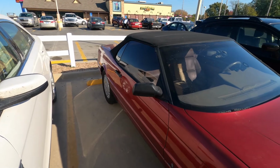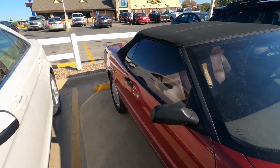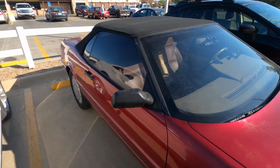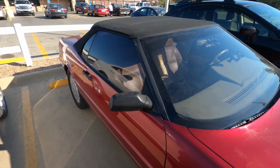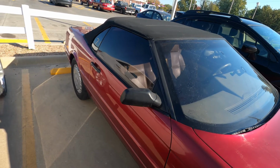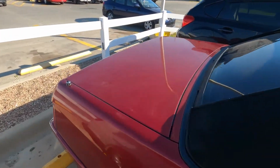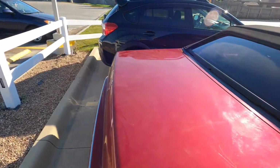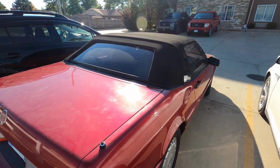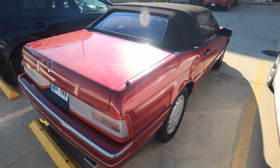Fortunately, I wanted to try to pull the top down so we could run around this afternoon in convertible mode, because this is the first convertible vehicle that I've had since, well, college. And somehow there was something, we don't know what yet, that just did not want to allow us to put it down. And then while we were working on it, the hard tonneau cover decided it was not going to unlatch itself. So we gave up, got everything buttoned back up, and we're going to look at that when we get home. So we'll put that one on the list of things to do.